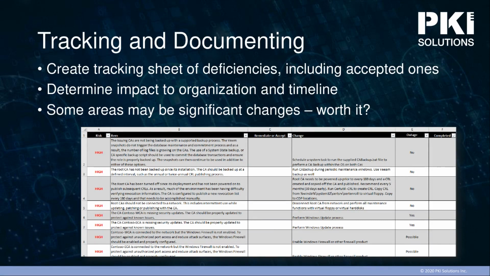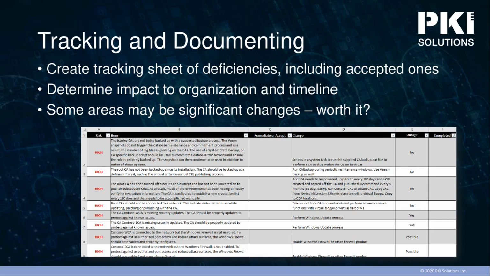So once you identify these areas, a great thing to do is to make sure that you have some way of tracking these. And you can create a simple spreadsheet that has what was the risk category, what was the area, what is the proposed change? Are you going to accept that risk? Are you going to remediate it? And if you're going to remediate it, what's the change? You're going to do what? You're going to change from SHA-1 to SHA-256. You're going to set a password policy to minimum of 8.